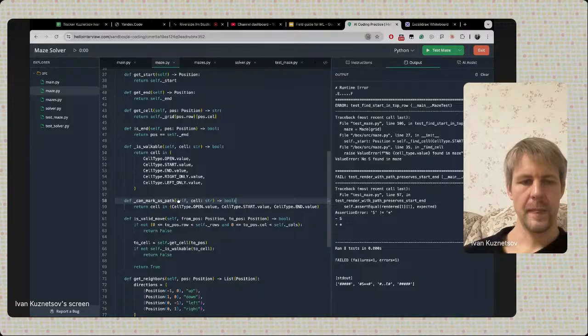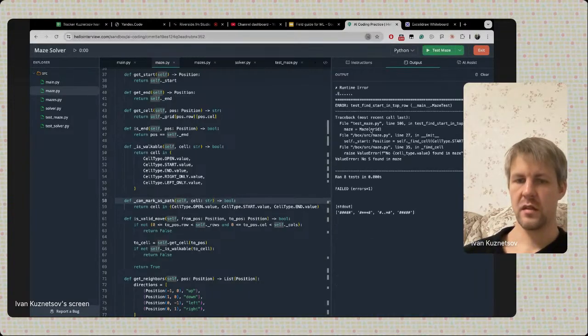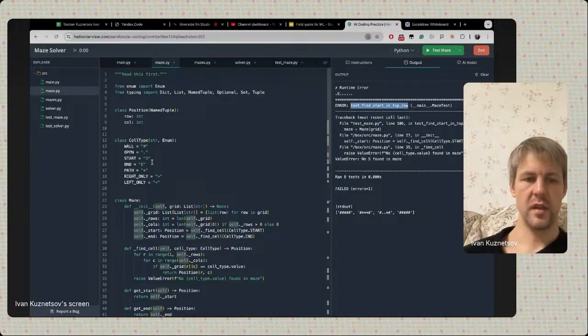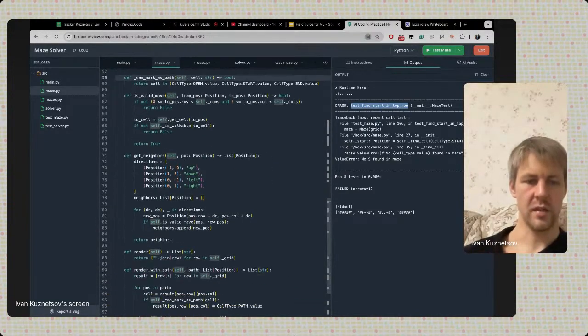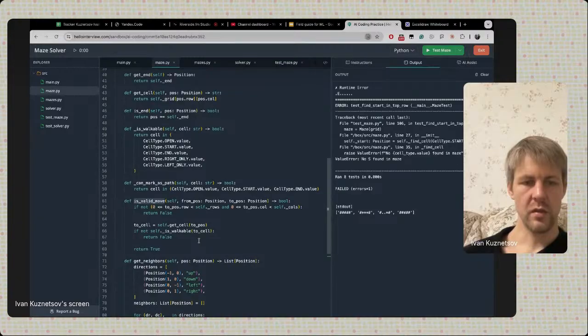Okay. Let's now test maze again. Okay. Test find start in top row. Okay, so the neighbor is working correctly as we expected to get neighbors. So directions for new position is valid move. Okay, how do we calculate as valid move?